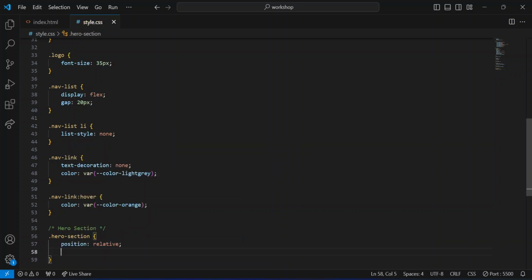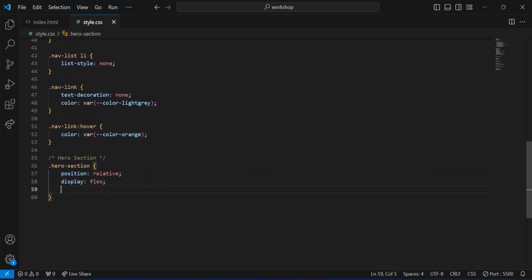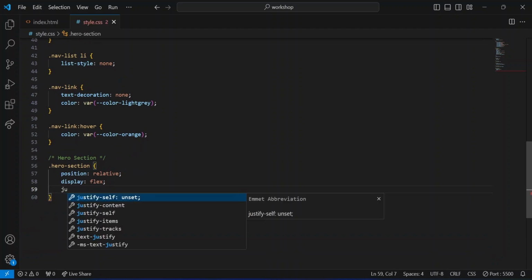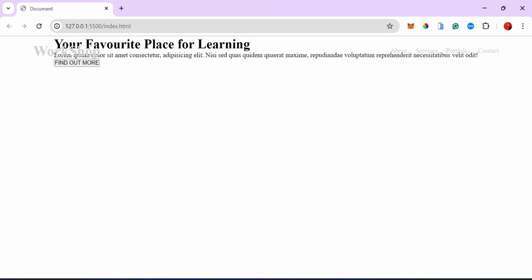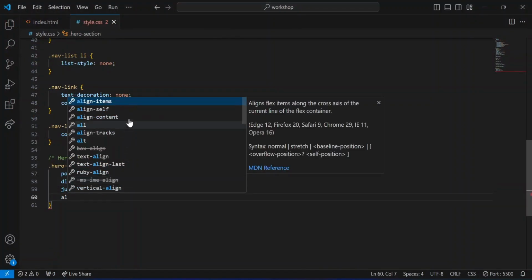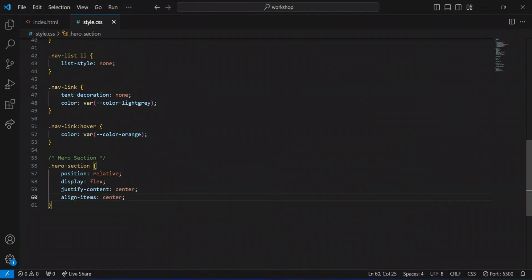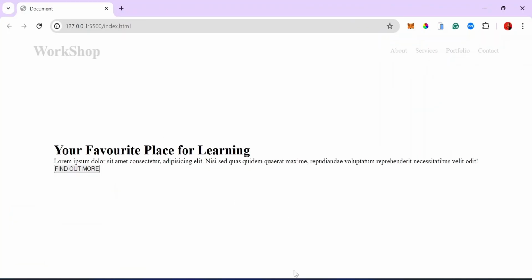We're also gonna say display flex, justify-content center to take this whole items to the center. We're also gonna say align-items center. We give this a width of 100% and a height of 100vh. That way the content is going to go to the middle of the browser.